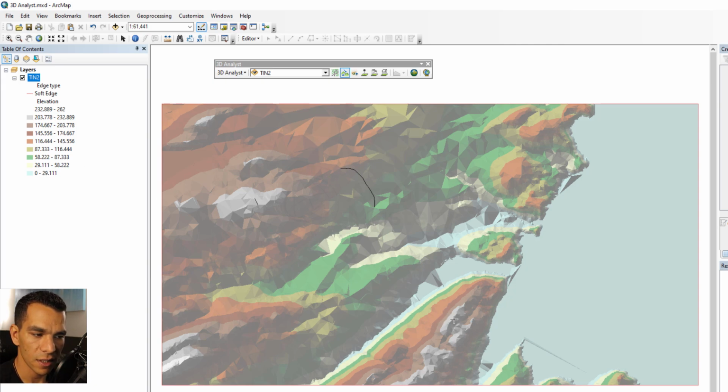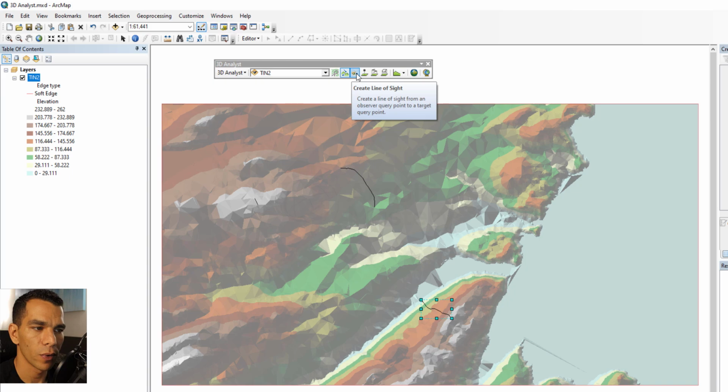That means that this slope starts from the top and goes all the way to the sea level. So if I click here to see the steepest path, I will see that it starts from the top all the way to the bottom, going right away to the sea level. So that's the way you can use the steepest path to determine how steep this area is and where it might end based on the slope values.